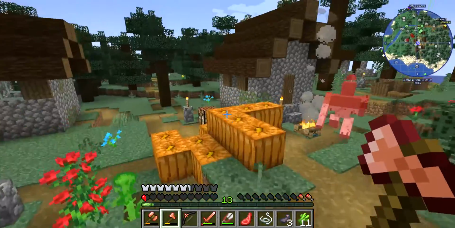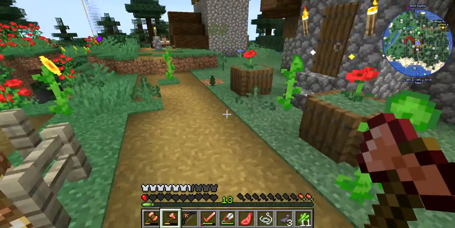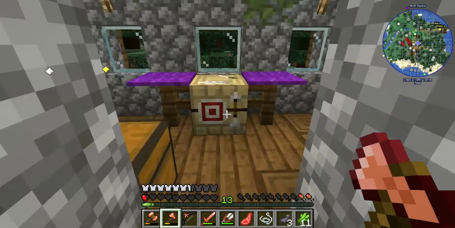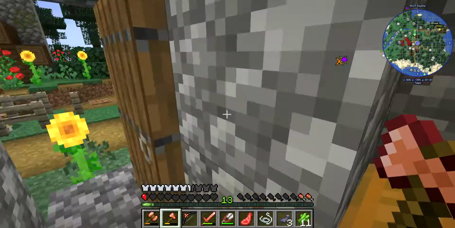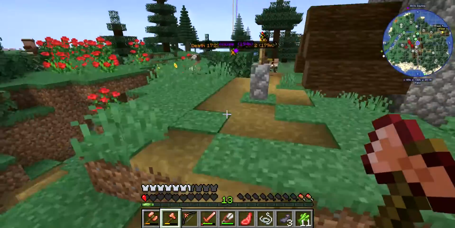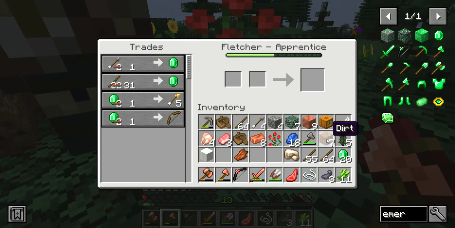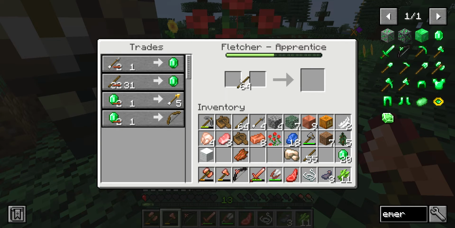Oh no! The mushroom guy! Wait, where's the Fletcher? What? Where's the Fletcher? You! Why aren't you in your fletching house? Here you go. More sticks. So we can have more emeralds.